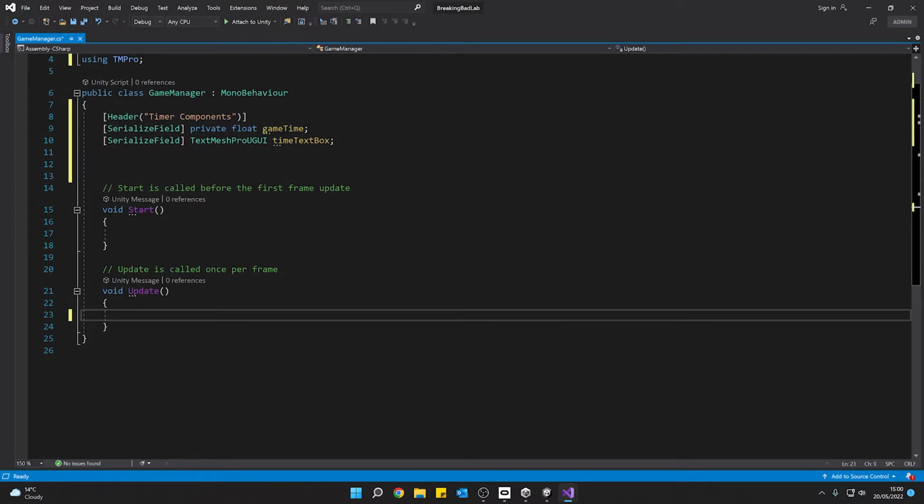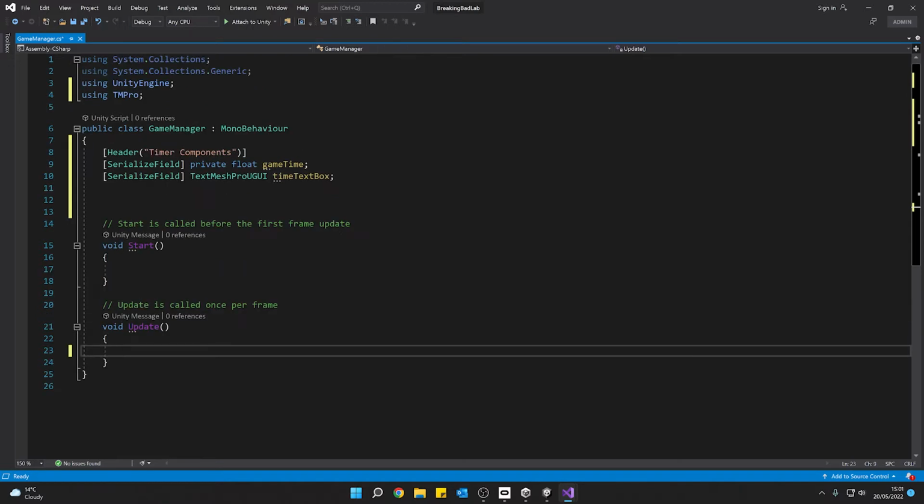So the first thing we want to do every frame of our game is decrease our timer. So we're going to update our game timer by taking our game time, minusing the current time using Time.deltaTime. Geez, that's a lot of times. Anyway, don't worry about that for a second. But what we're going to do is keep our update loop clean by using methods. So we're going to call our first method, which is going to be called UpdateGameTimer.